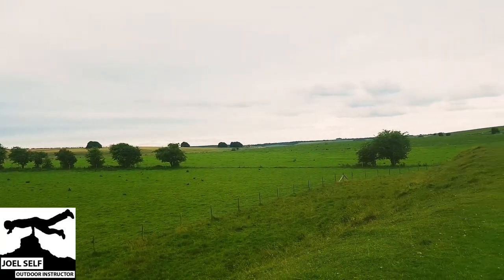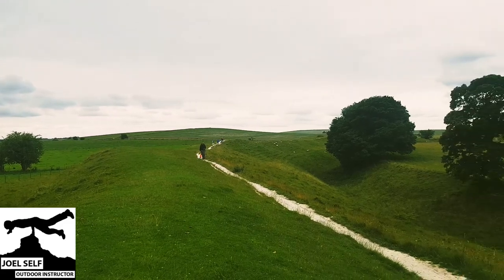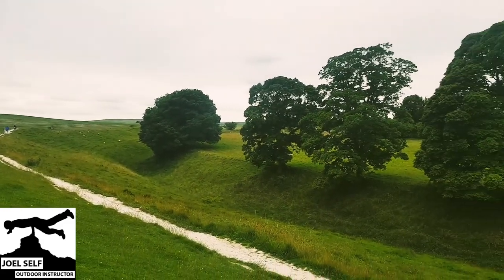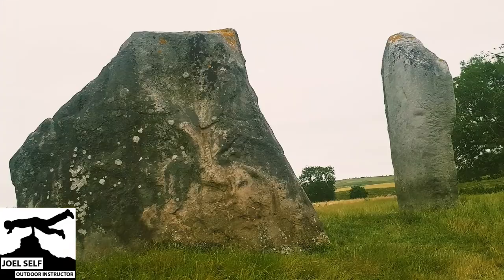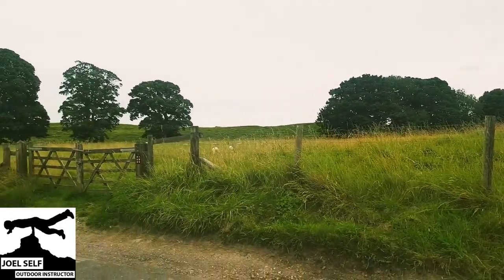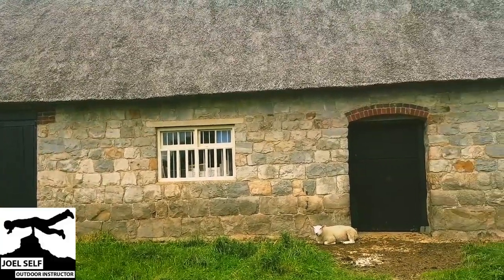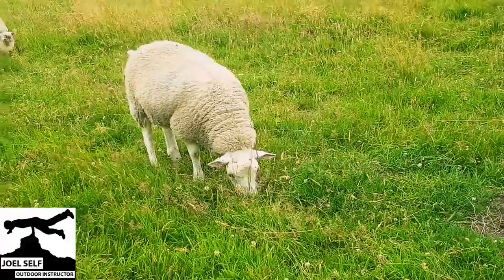A recent geological study has revealed a previously unknown square-shaped monument, possibly the earliest feature present in the stone circles. This, along with so many other such findings, demonstrates the clear need for the site to be preserved and studied. There are undoubtedly many more untold stories and secrets here just waiting to be discovered.